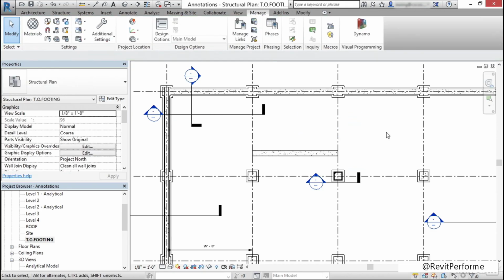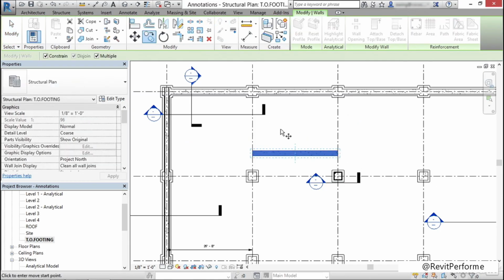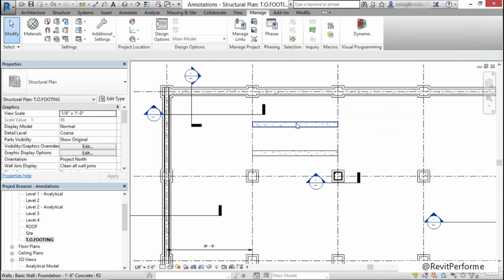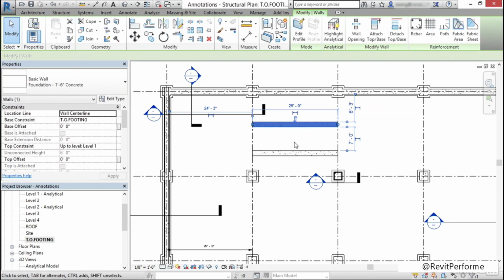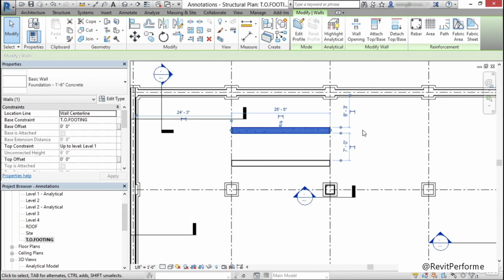So I'm going to hit escape again. Now what's going to happen, if I select my wall, I'm just going to click my copy button. I'm going to copy up, I don't know, to there. I'm going to select my wall. Now we can see we have additional temporary grips showing up. And now notice that this is coming in off the inside face of that wall. What I'd like to do is center this wall between this wall and the inside face of this wall.